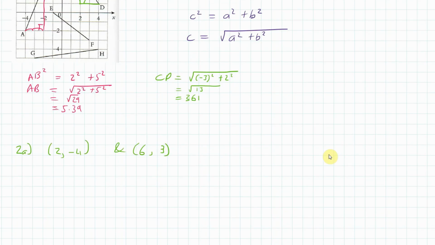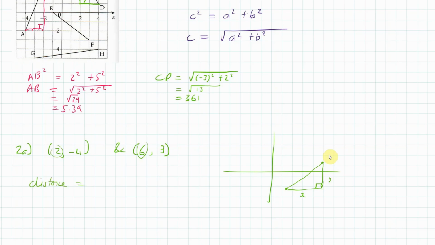Well, you can think about it. I'll just do a very rough sketch to give you a general idea. So 2, negative 4 would be, say, down here, and 6, 3 would be here. Right, we want to find the distance between those points. Well, what we can do is we could imagine a right angled triangle like that, can't we? And this is the x change, and this is the y change. So how have we changed in x's? We've gone from 2 to 6, which is 4, isn't it?